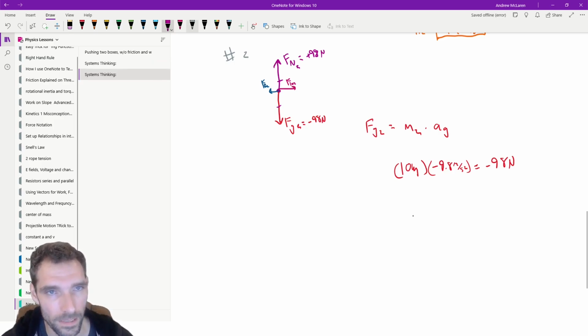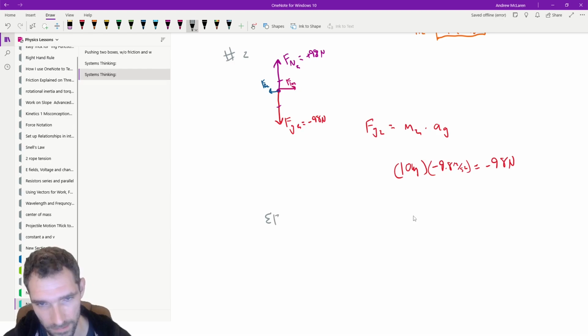And we can now look at the sum of forces in the x direction. The sum of forces in the y was 0. It's just these two numbers canceling out. For object 2, just keeping my labels on there.